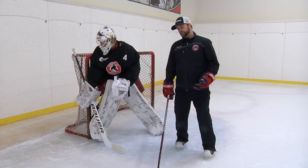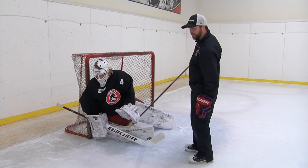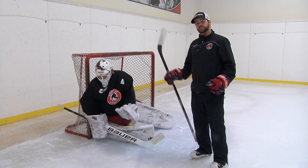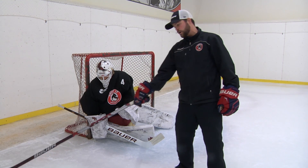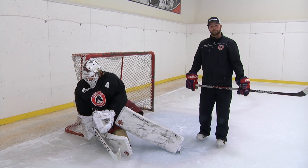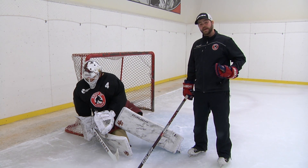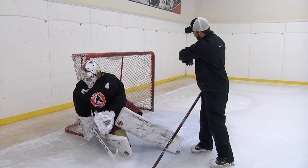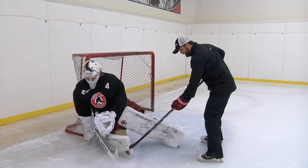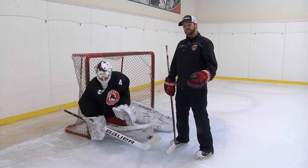Hinging is important not only while you're standing, but also very crucial when you're down in your reverse VH in your post play. Here we see him down in his reverse VH, doing a good job abiding by the 90-degree rule. If you let your pad or your hips outside this 90-degree line to the post, you're putting yourself in a bad position, overplaying the dead angle shot. From a dead angle near the goal line, that goal mouth is very small, so there's no need to hinge out or get overly aggressive there. From this angle by the goal line, about 80 to 90% of Ian's body is covering outside the net. If the play goes behind the net or to the center slot or weak side, he won't have a good chance. If he does a good job of hinging or backward C-cutting using the toe of his skate and adjusting his hips and keeping them up ice, he gives himself a chance to make the save basically wherever that play goes.